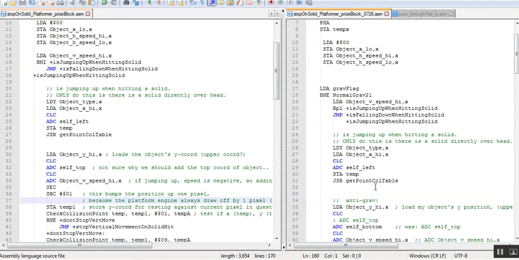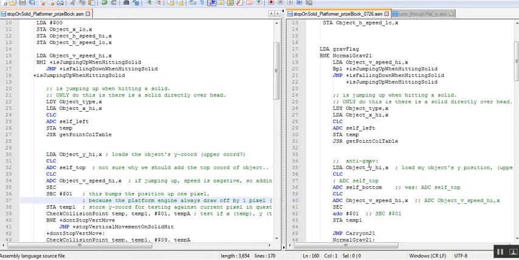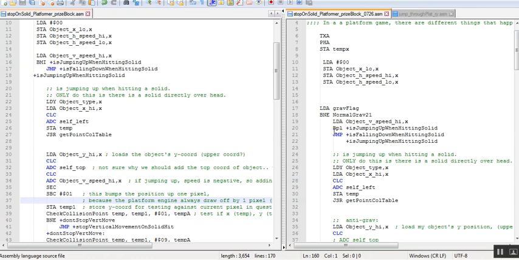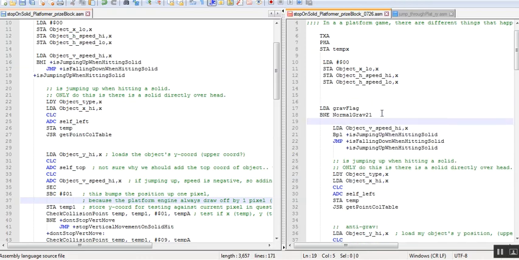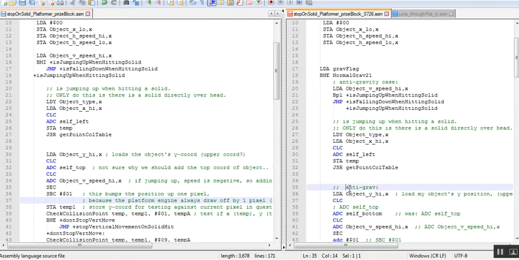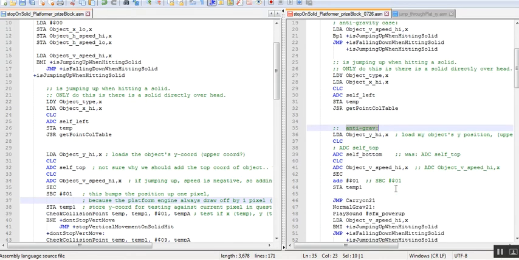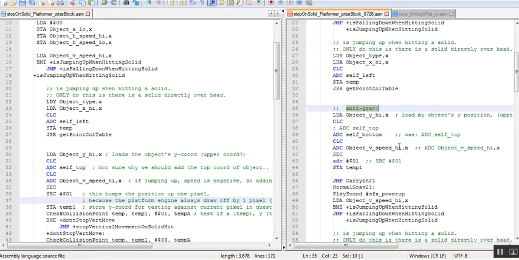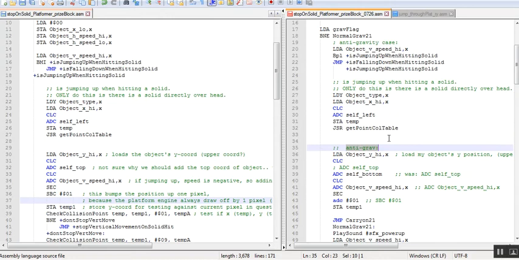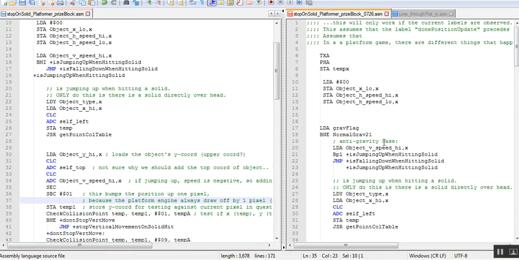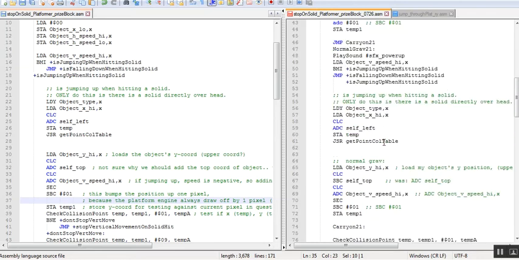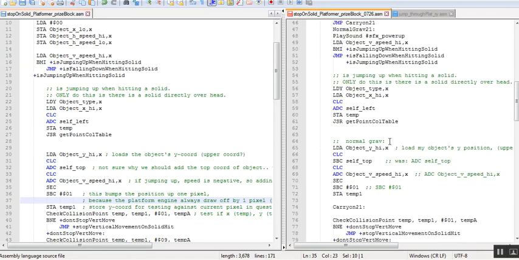I'm pretty sure I can shorten this code a little bit. This is my case for, let's say, the anti-gravity case. And this is the normal gravity case.